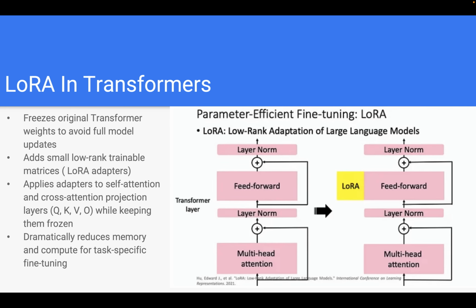Okay, so how does it work inside the transformers? When we think of a transformer architecture, from the multi-head attention to the layer norm layer to the feed forward, and the stack of these layers again and again, the major part of the work is getting done inside the feed forward. The major parameters reside there. That is the neural network that does most of the tasks an LLM does.